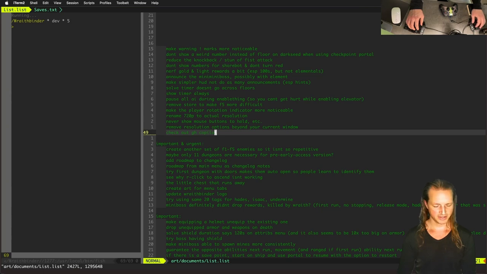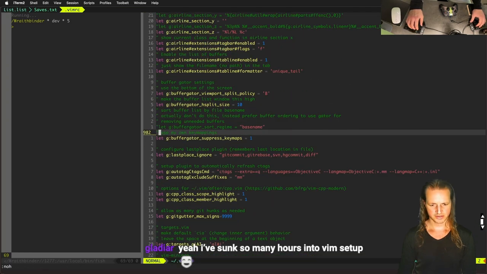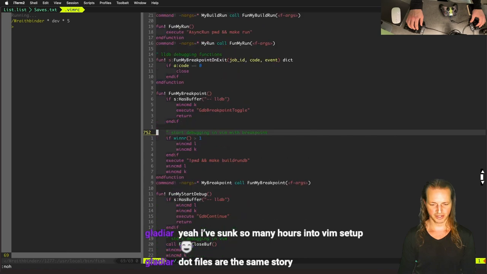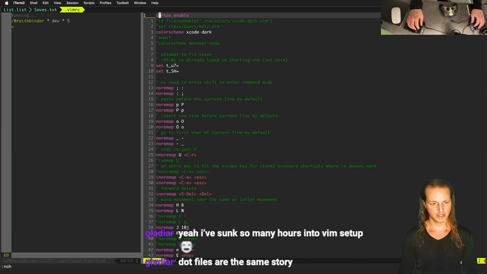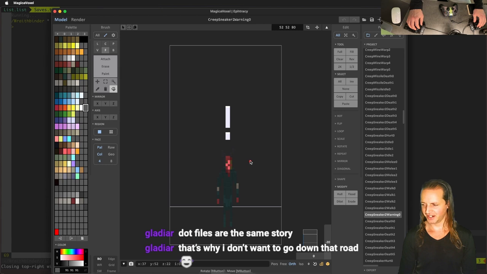And how long is that thing? Dang, VimRC. What is this? Oh, it's only 1,000 lines. Only a few custom functions. Lots and lots of settings. Oh, look at this. A lot of commented out code too. And it's all still written in Vim script. I'm using NeoVim, which means you can switch over to Lua completely and get rid of Vim script. Really nice. I'm glad you sunk hours into it too.